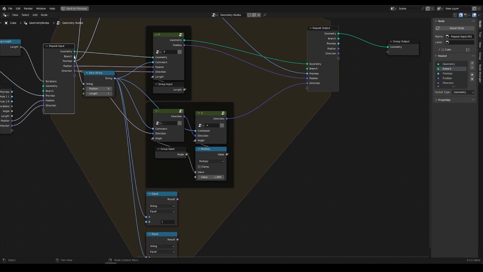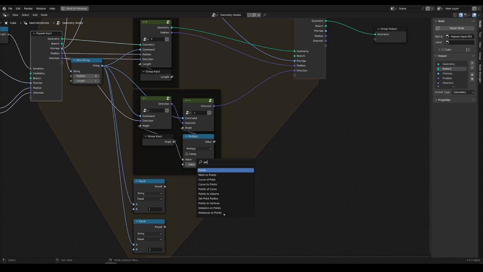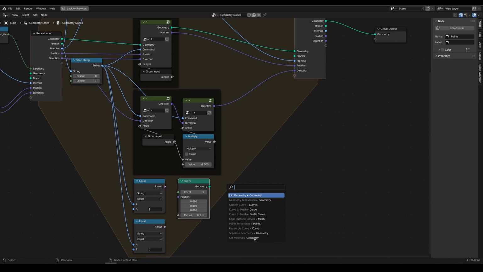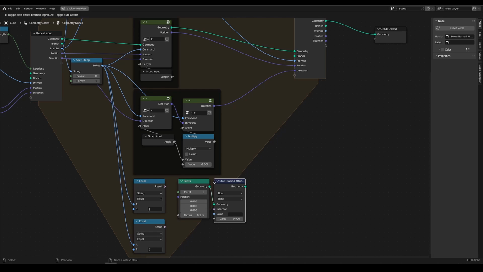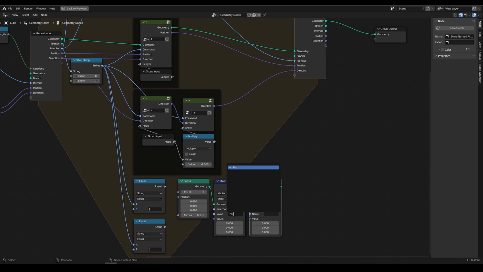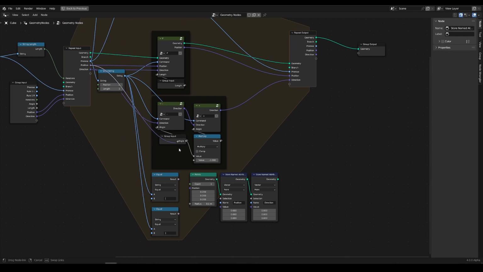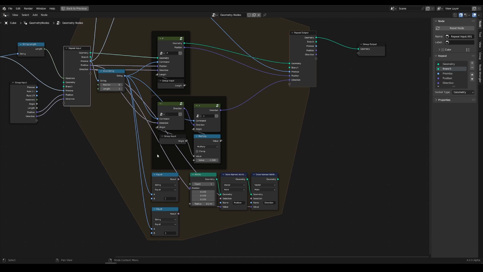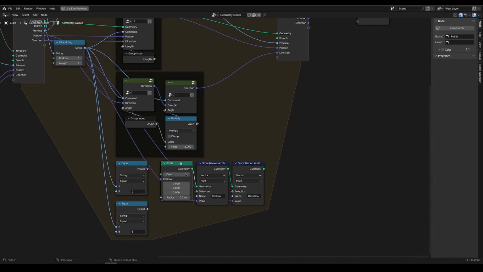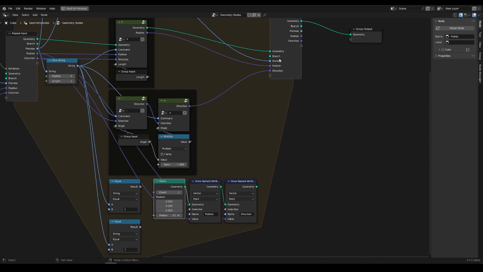And what we're going to do is create a point, and we're going to store named attributes, and these will be vectors. And one of them will be called position, which actually I think is the same as this, but the point is you can do this with anything. You can store as many things as you want like this, and they all are kind of like storing a state onto a stack. So we plug the position into our position and the direction into our direction. So this will take our current position and our current direction, and it will save it onto this point. And then we just need to pass that into the branch.